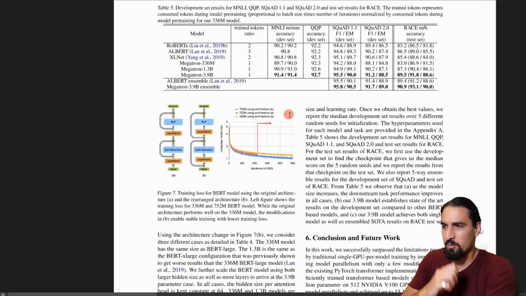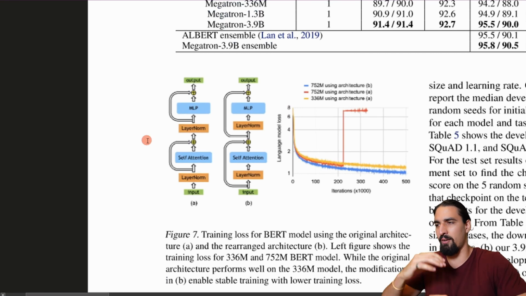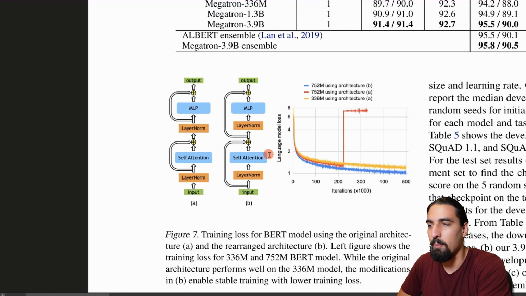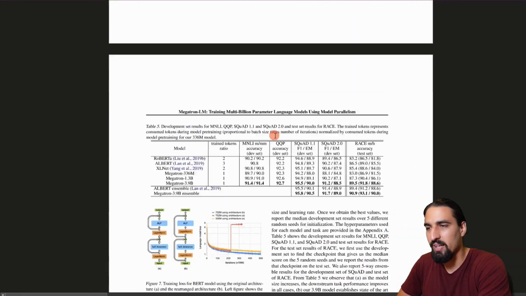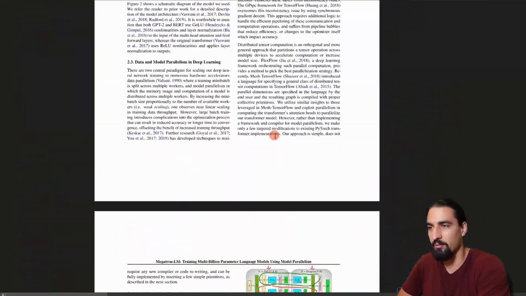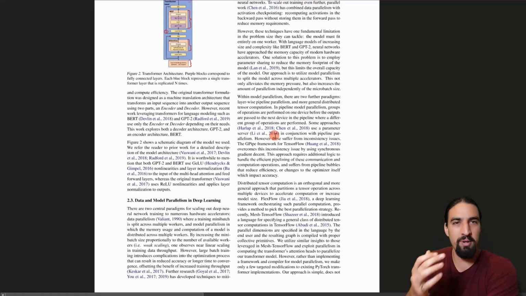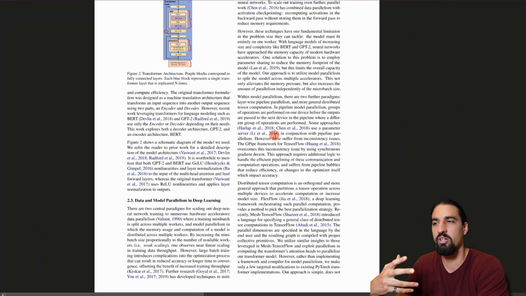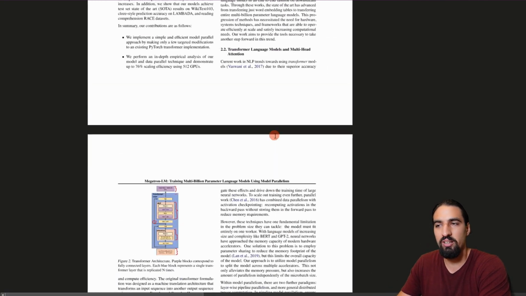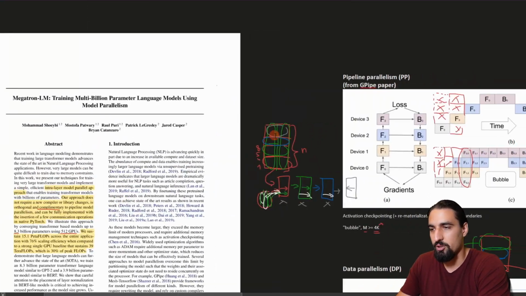Yeah, they also have a contribution in this paper: they show that you kind of have to reconfigure where you put your layer norms so that you can train much bigger BERTs. Otherwise, you have these instabilities. You can see how the model loss explodes if you just use this default BERT architecture. But that's not important for our, well, it is. You kind of have to be aware that everything matters. Even the model architecture is very sensitive. If you rearrange something, all of a sudden you cannot train the bigger models, and so on and so forth.